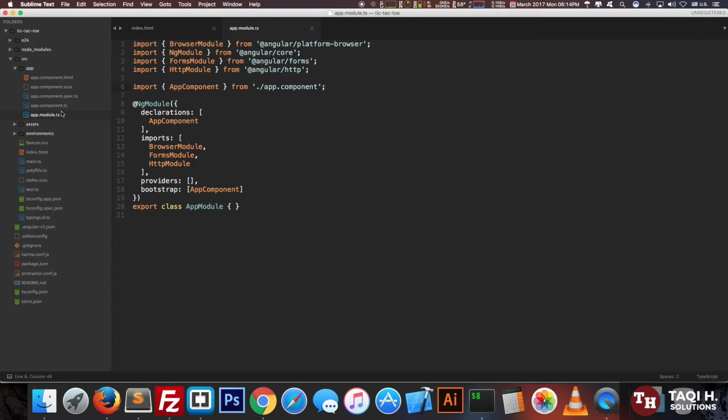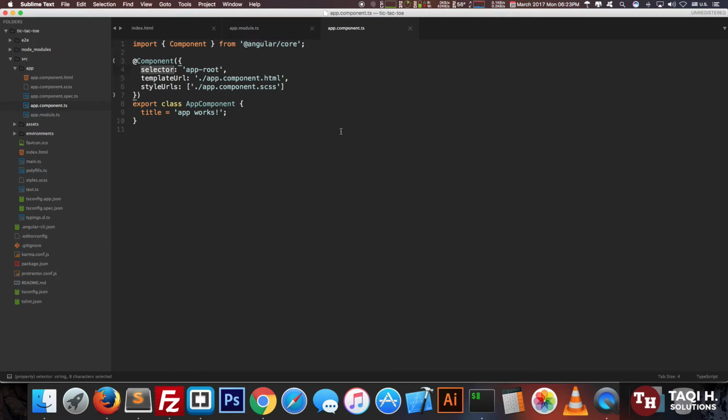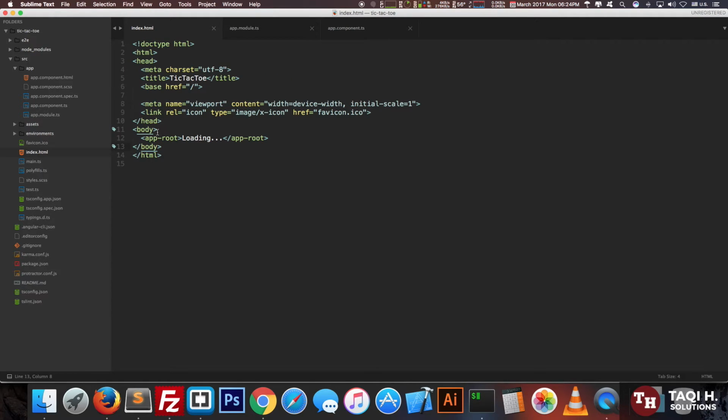Now let's move to the app component file and see what that file consists of. The structure of this file is very similar to the app module, but instead of NgModule, we have Component. The most important part is the value of these metadata. We have selector over here, templateUrl, styleUrl. Selector is the name of the component. Remember that we had app-root in index.html here.